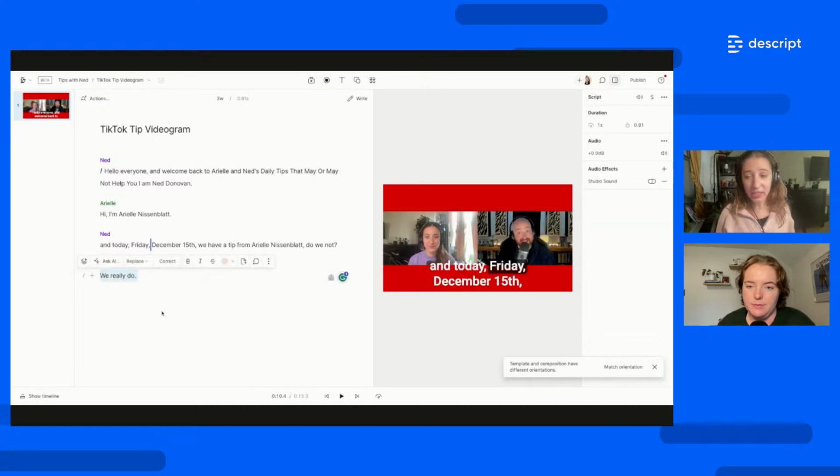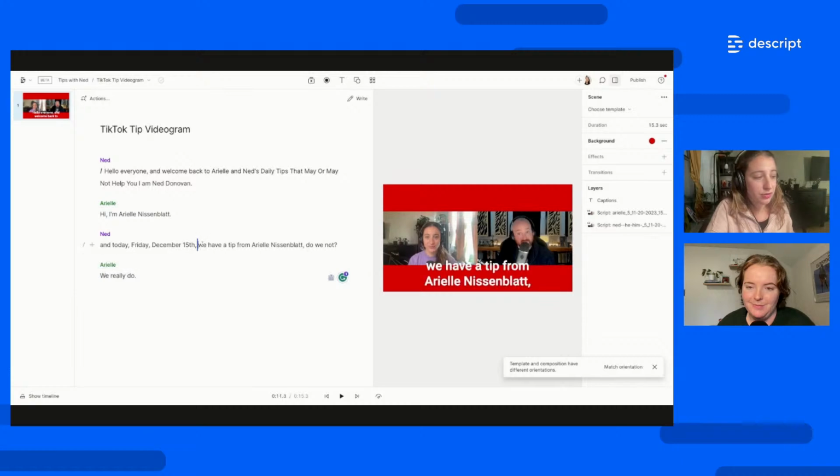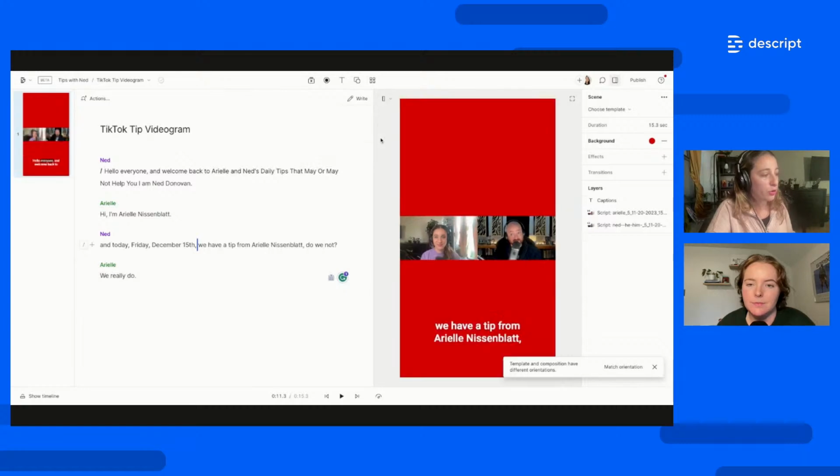I bet a few of you are yelling at your screen. Here is what you do for this. Come up to this section over here. It's small, but you'll want to change the aspect ratio into a portrait. And it looks tiny and not so great right now, but we can resize things.